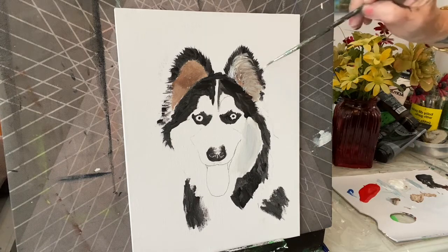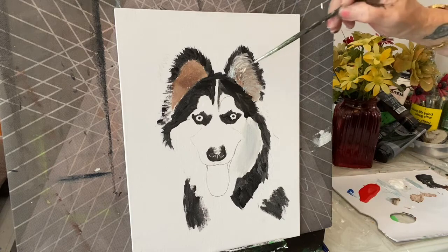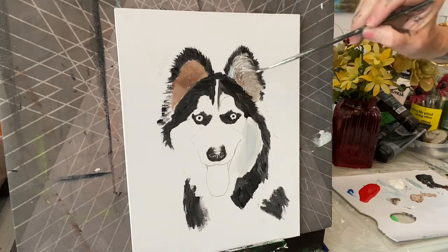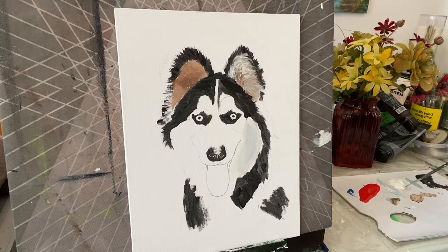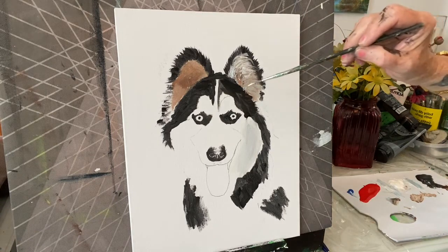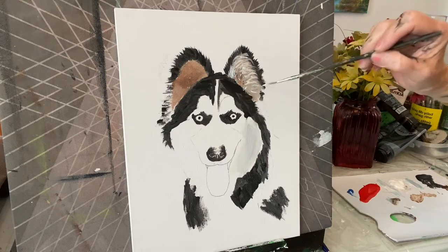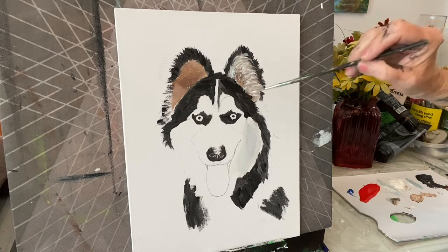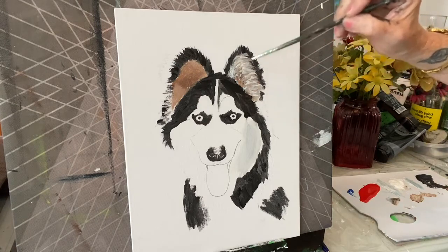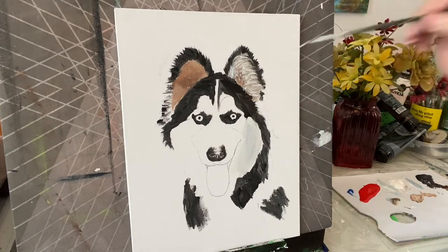So like I said, try different brushes. They don't always cooperate. It doesn't have to be exactly the same as the reference photo because you may not be able to get exactly the same, but you can get as close as you want. I'm just trying to show you the different techniques you can use. Okay, that's okay for now.